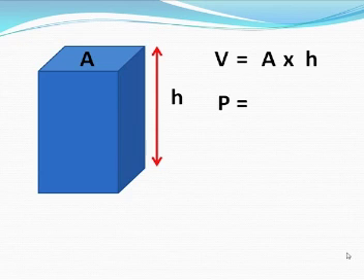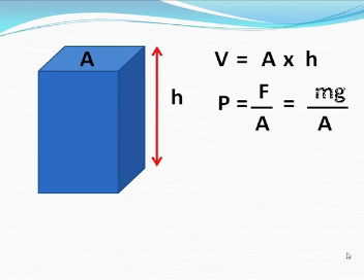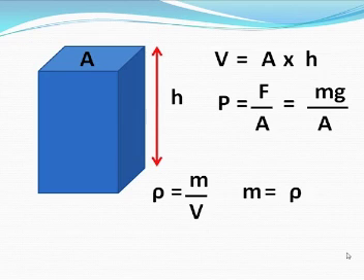Next, I know the pressure is the force over the area. And the question is, what is the force? Well, the force is the weight of that thing, which would be mg over A. Next, we look at what the density is of this material. It is mass over volume. Now, I've just been gathering these formulas. Mass then is obviously the density, rho, times V.